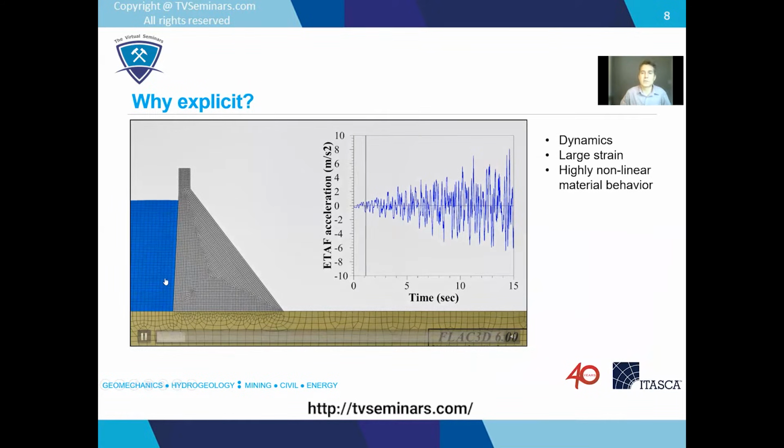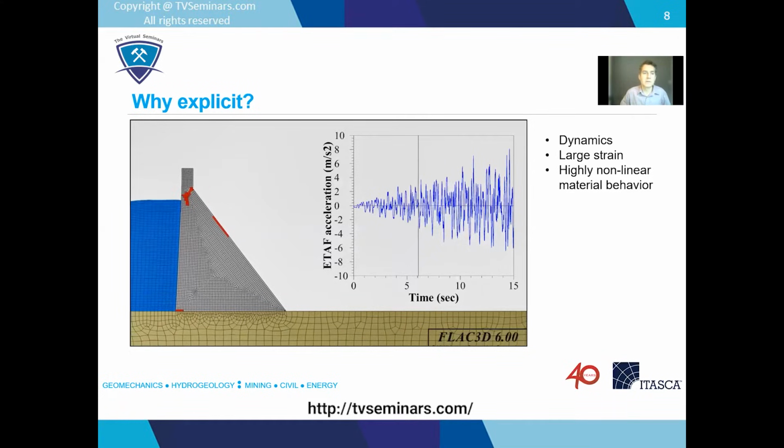So, for example, when you have dynamics, if you have something that's deforming in large strain, or if you have highly nonlinear material behavior. This is just an example here of a dam being subjected to an earthquake. You've got some fairly nonlinear behavior here, and then you've got these really ugly displacements going on at the top there. These are the kind of problems that are useful to solve with the explicit approach.